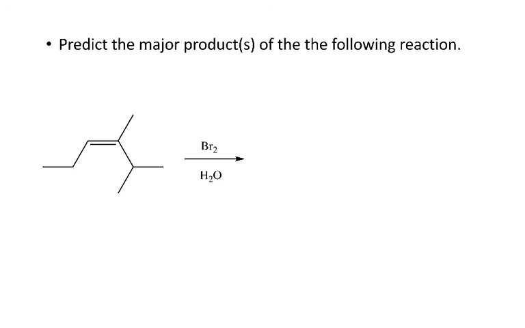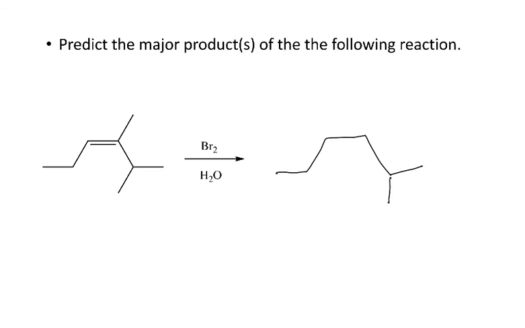Again, for the things that I'm going to put on the wedge and dashes from the original substrate, the lower priority groups are the hydrogen and the methyl, and so I'll leave the ethyl and isopropyl on the straight lines, and I'll have the hydrogen and the methyl that I'll push on the wedges and the dashes with the bromines. So I left the position of the ethyl and the isopropyls alone.